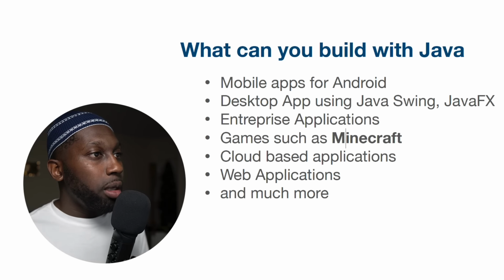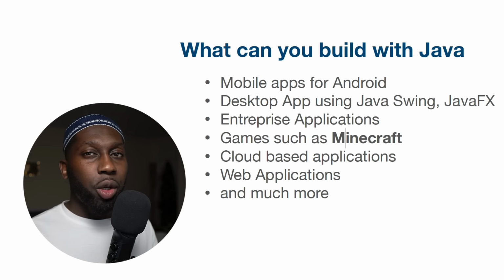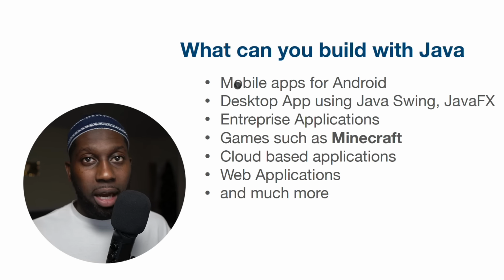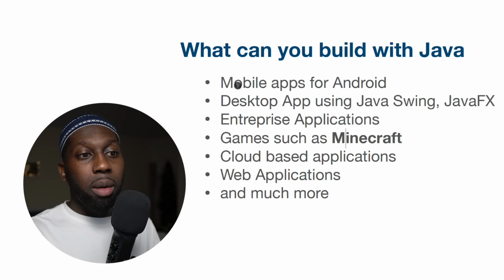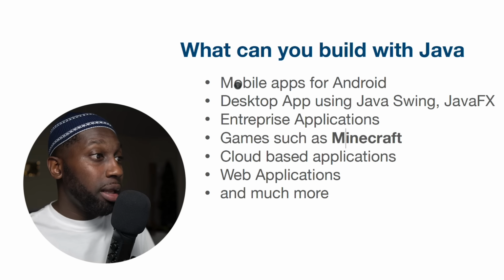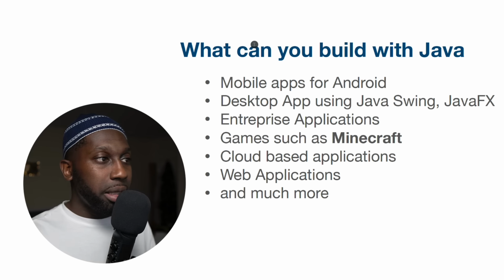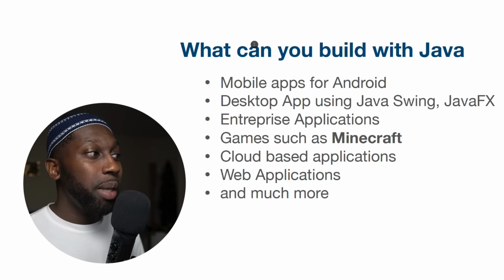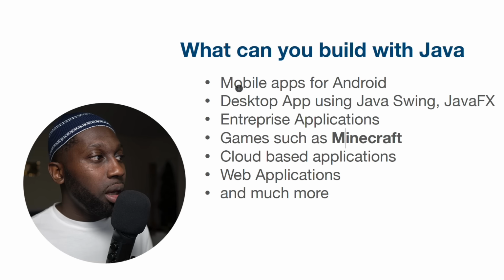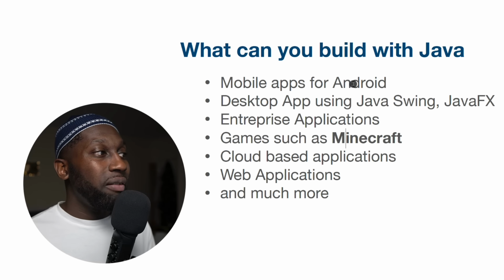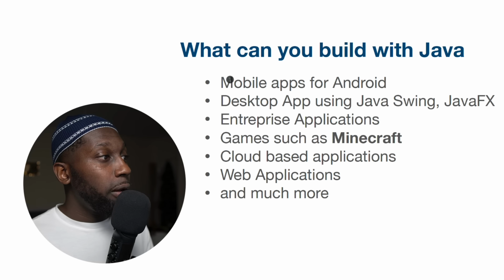So what can you build with Java? Well, the list is huge, but let me show you some of the things that you'll most likely be doing. With Java, you can build mobile apps for Android. Even though new applications are now being built with Kotlin, which is another language, you'll find there are still some large applications built with Java. Technically speaking, you'd probably use Kotlin if you write a brand new application, but nevertheless, Java is still used for Android.